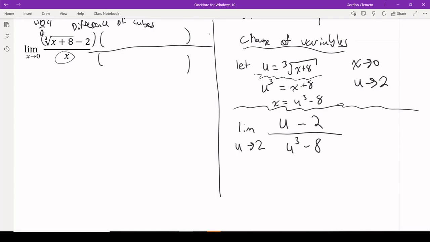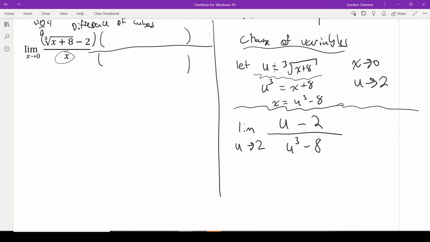So basically, we've hidden the thing that we don't like inside of u. We've rebuilt the equation piece by piece so that everything now is u's. This limit will have the same answer as the original limit, but this limit is much less scary. Still with me? So basically the idea is you take the scary thing, cubed root of x plus 8, and you make that a variable of itself, a u. And so the top becomes u minus 2.